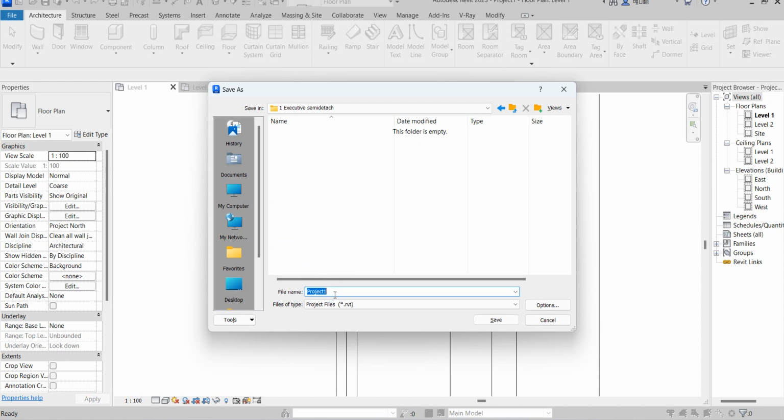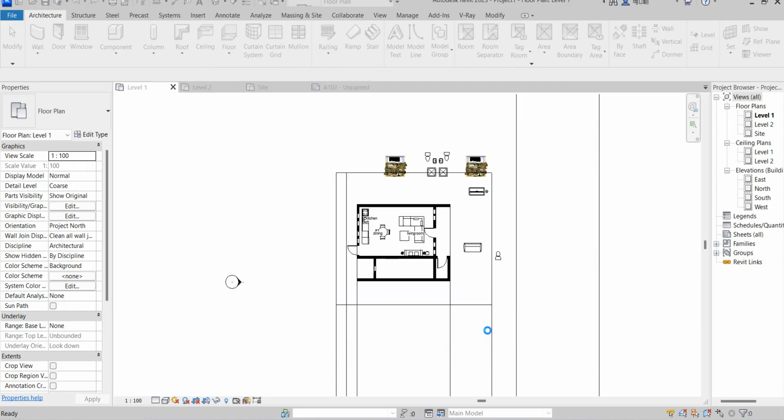I'm going to like this one and say project, which is executive semi-detached. So we call it a wrap and it is saved completely.